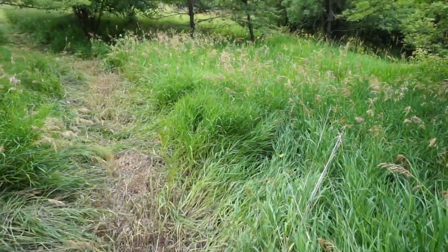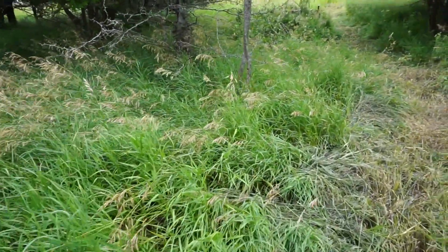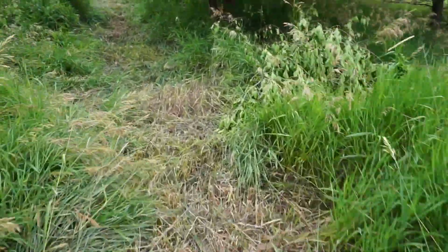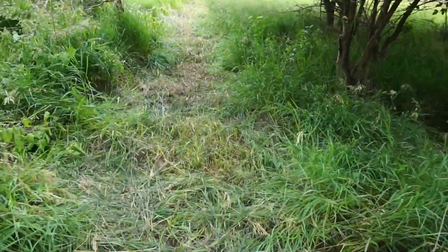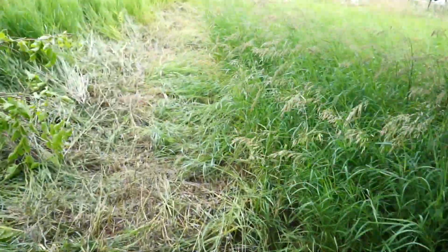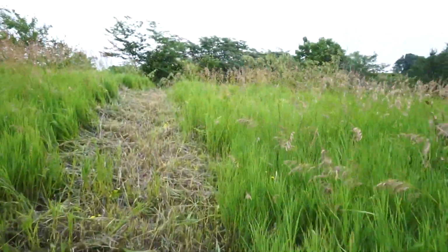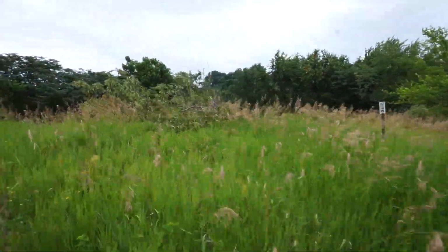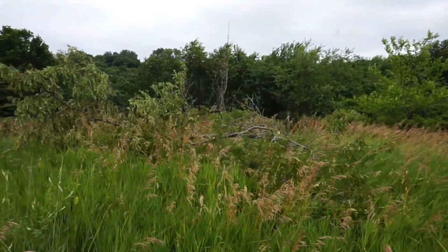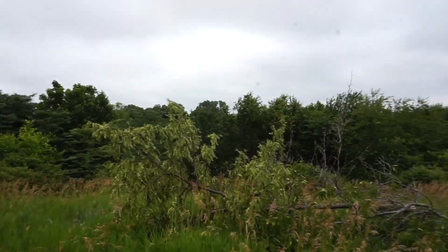So I'm going to be doing a lot of work as far as what kind of trees I want to plant back here and what I want to see. So this kind of dips down here a little bit and then comes up again to another hill. And this will be at the very back of our property. This is on the northeast corner of the property back in here. Again, I've already cut down one little tree there. But what we're planning is, where this tree is, to have a gazebo, and so we can look back out this way.